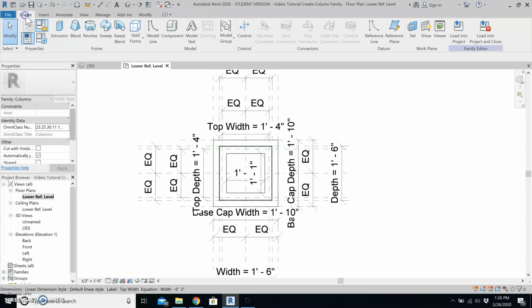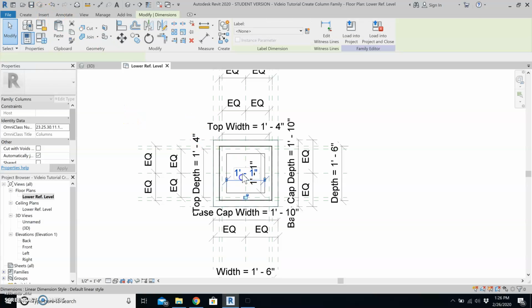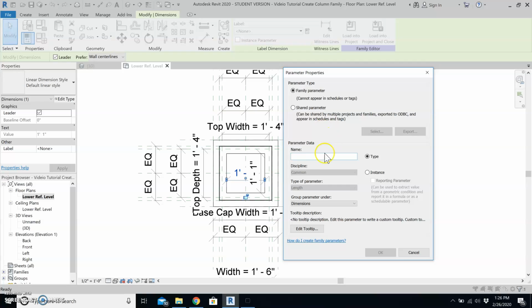Then do the same thing that you normally would do in a family to add new parameters. Let's say to make it void.